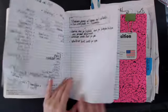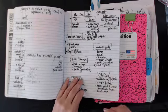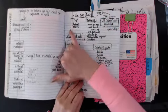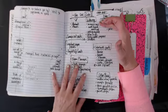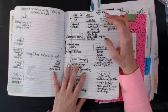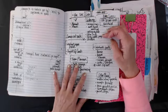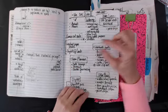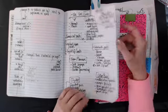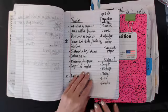Okay, so we went through all this. There's videos on all this. How to do your lettering. You can use magazine lettering, cut out magazine letter words, your own handwriting, calligraphy, cutouts, scrapbook paper, sticker words and letters. So yeah, we've already gone over all this.